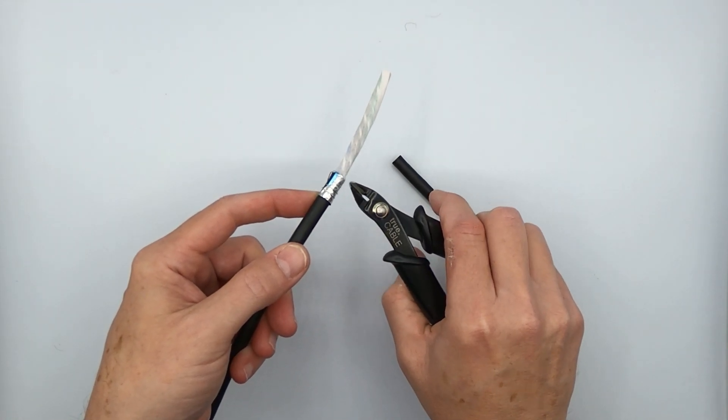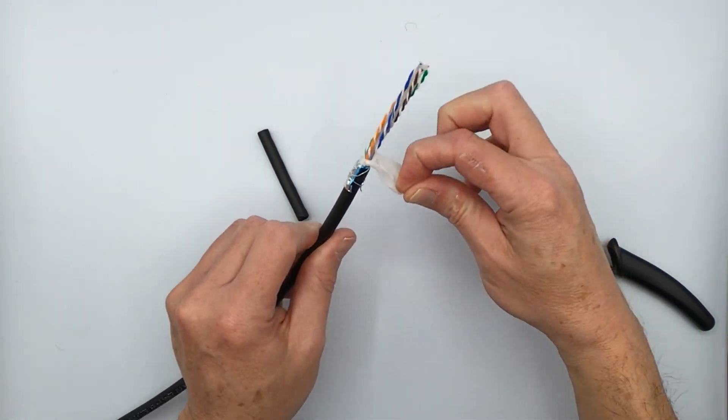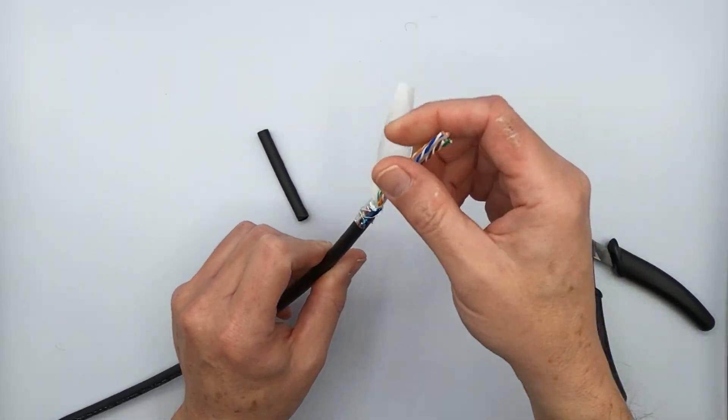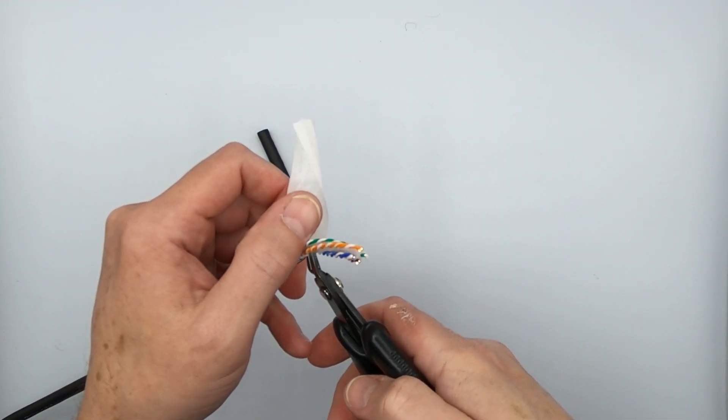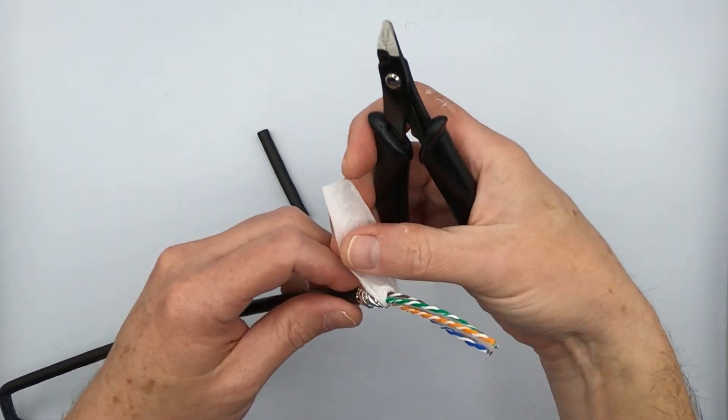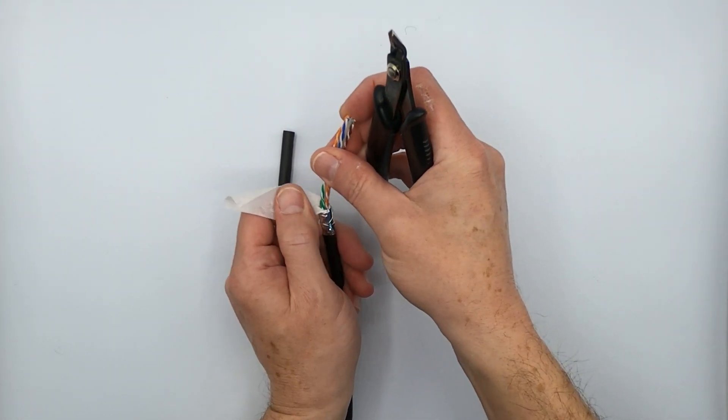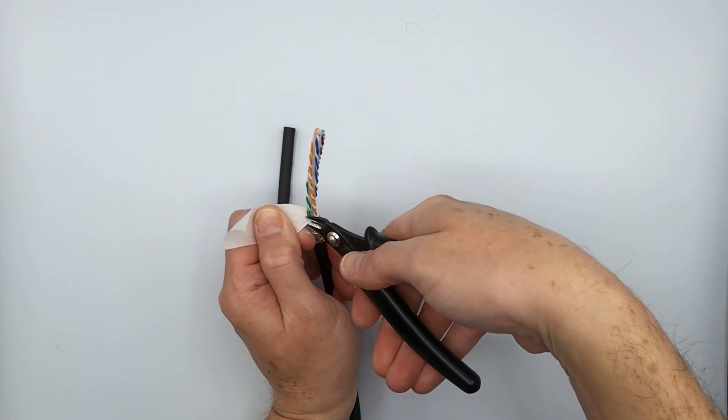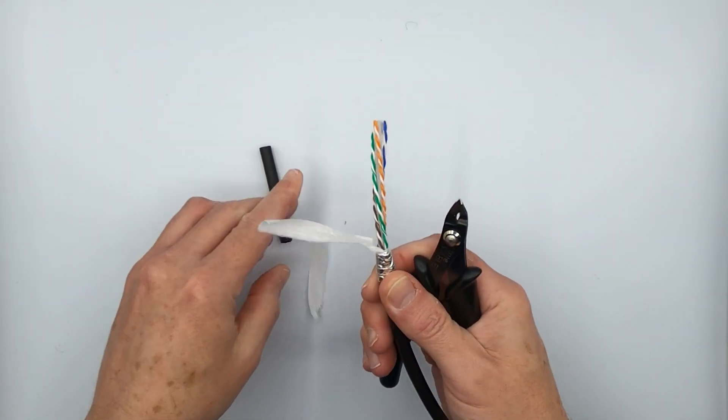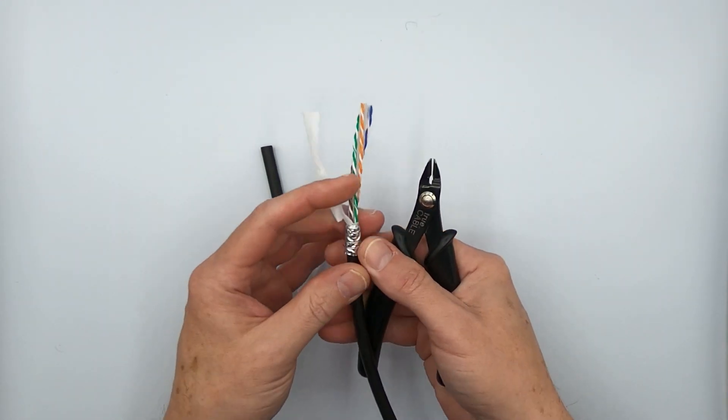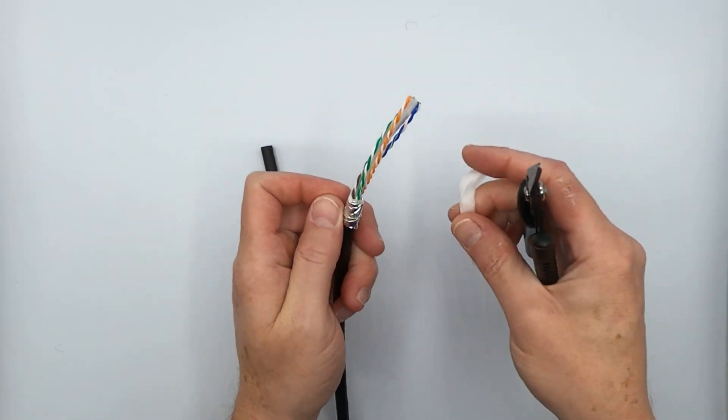Once you do that, you can actually go ahead and start snipping off this cable shield here to get rid of the excess. So you want to end up with something like this. Now I've got that waterproof tape that throws a lot of people for a loop. This stuff's very tough, and you do want to get it cut down as evenly as you can. But at the same time, you don't want to accidentally take off your cable shield or nick a conductor in the process. I usually will just pull it tight and then just start snipping my way around the cable.